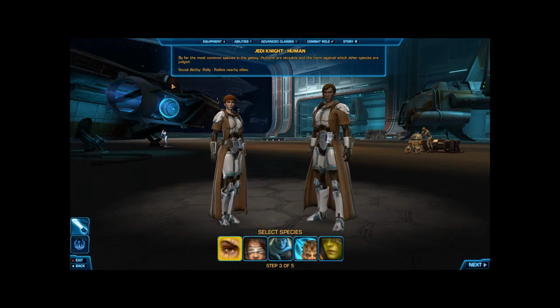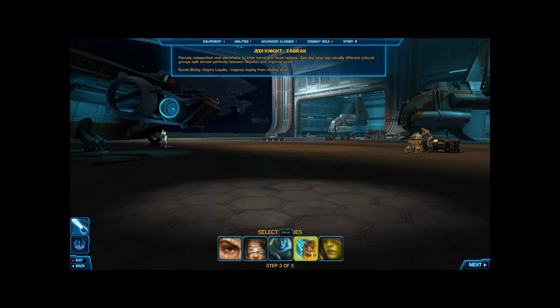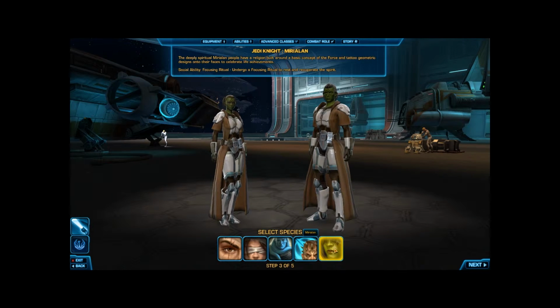Now, you see the social ability, I wouldn't really worry about it. It's just about social points, and you use it to scan other people or rally your number of allies to gain a few social points. It's not that big of a deal. As far as the differences go, there's really no specific bonuses to each race. They're all pretty much the same. The only difference is really their sociability and their looks.